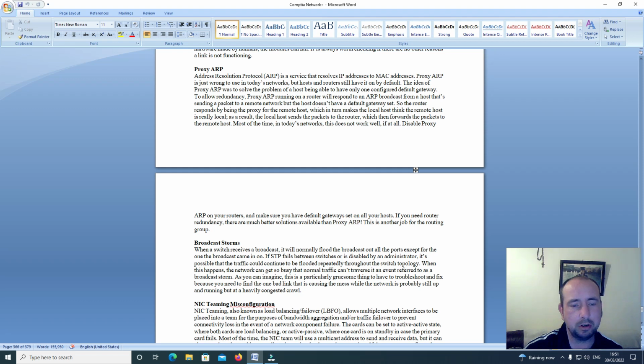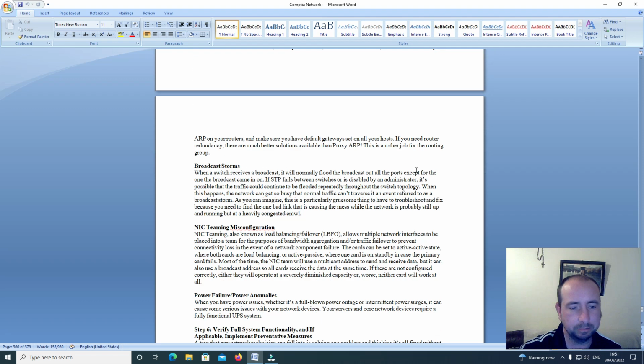The router responds by being a proxy for the remote host, which in turn makes the local host think the remote host is really local. As a result, the local host sends the packets to the router, which then forwards the packets to the remote host. Most of the time in today's networks, this does not work well, if at all.